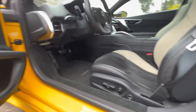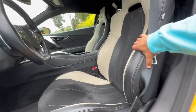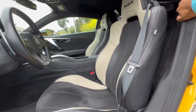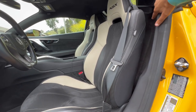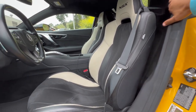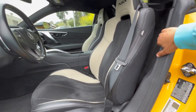But if I go inside, you'll see, I mean, this one's been pretty heavily driven. You get some wear on the leather, not gonna lie, but we'll be a little forgiving here, guys, because this car has around 8,000 miles on it, which are not 8,000 light miles. They're 8,000 miles of every single person who enjoys driving and reviewing cars for a living, driving this like it's their first time. So they've been beaten up. I'd say this is equivalent to 70,000 miles on this car. People getting in and out. It's been driven on the track at multiple different events.